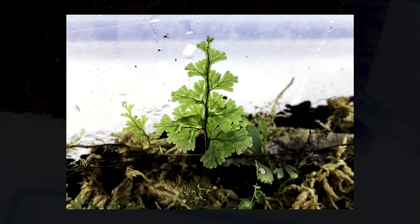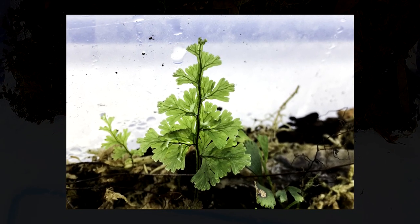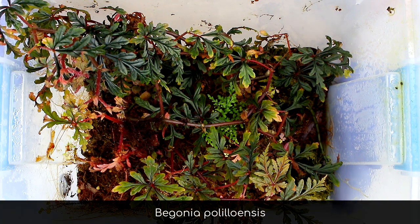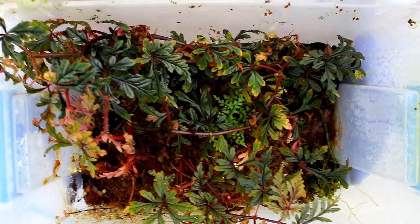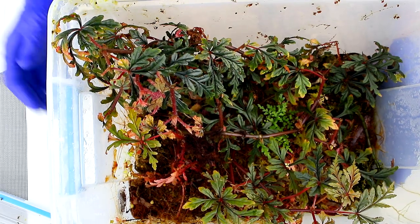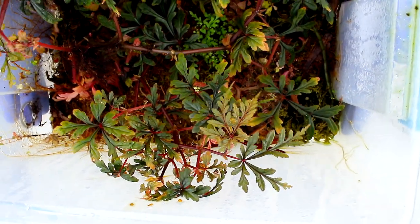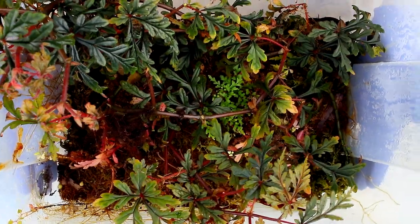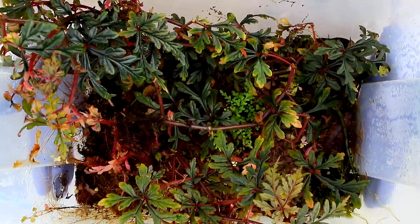Bin number three of Ecuador plants has a filmy fern along the side with bright green semi-transparent foliage and nicely shaped overlapping pinna. This bin is mostly taken over by Begonia poliluensis, which would be better suited for a very large bin, vivarium, or greenhouse. It is extremely attractive with finely divided fern-like metallic leaves, and in lower light it develops a bluish metallic sheen — you can see a little bit of that here, but it's much more pronounced in lower light.